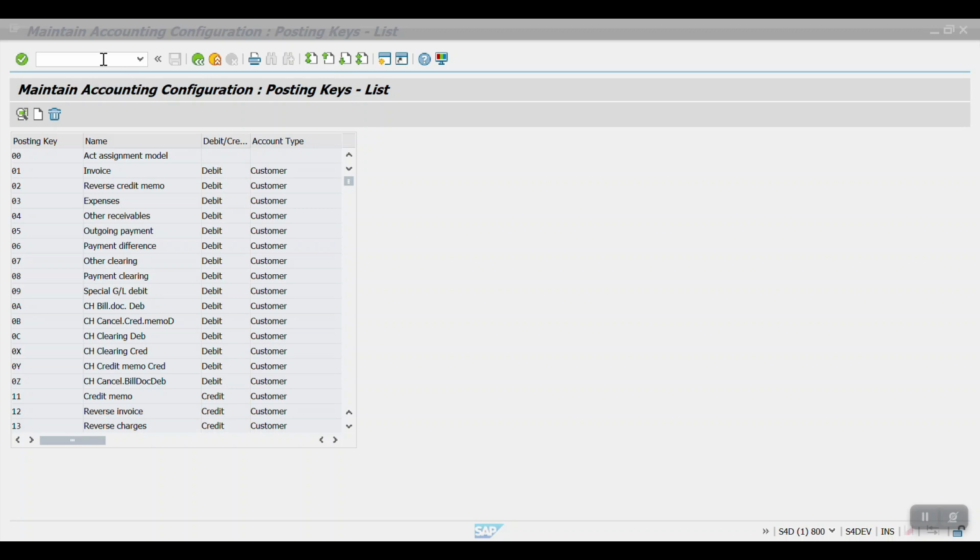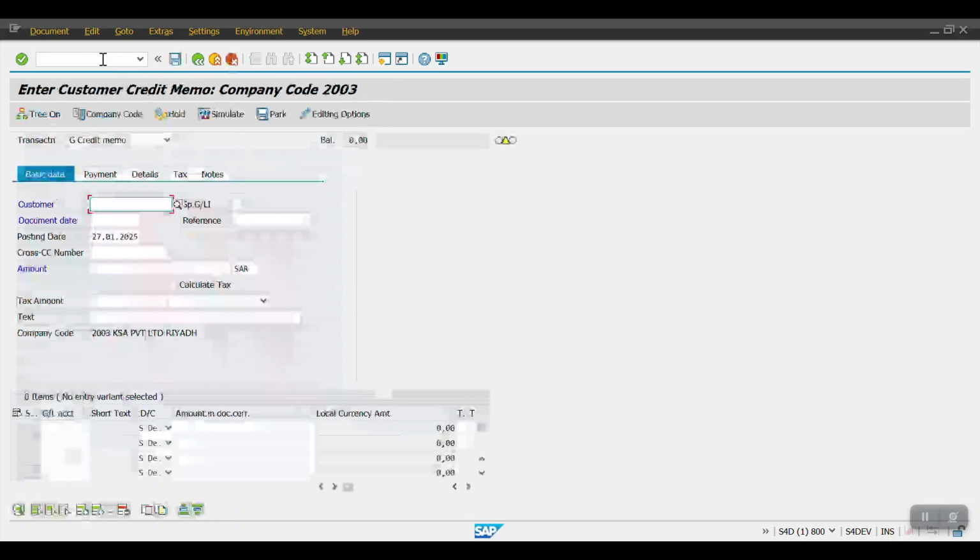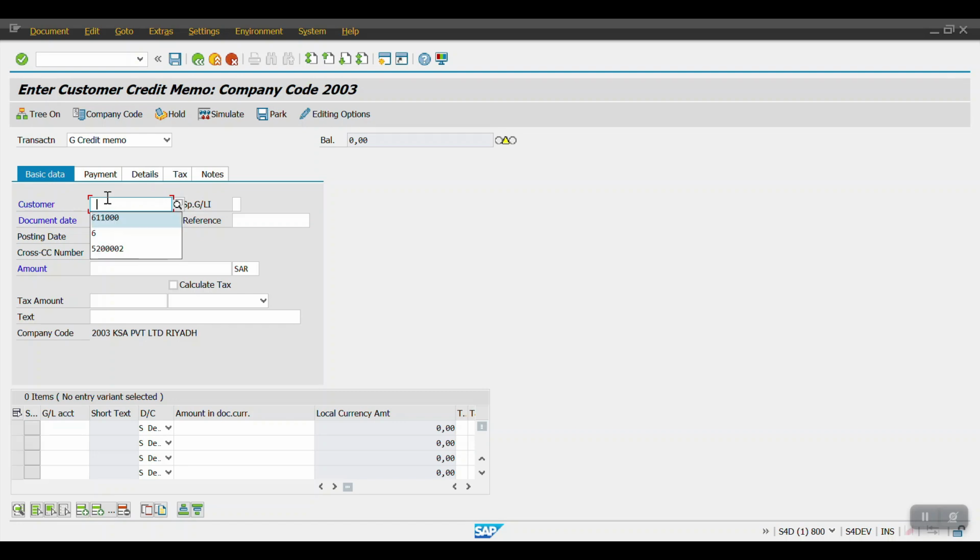Now I will be going back to FV75, and I will create one credit memo, and then I will show you. System will stop me if I don't enter the invoice reference field.